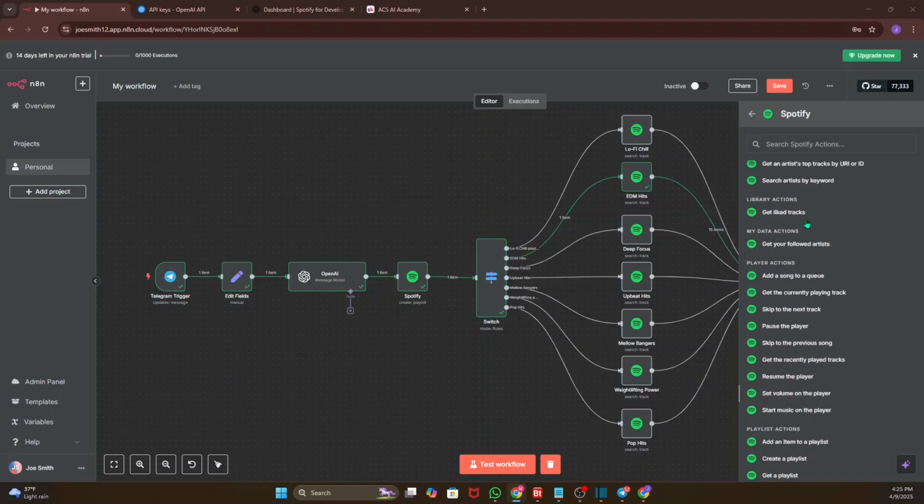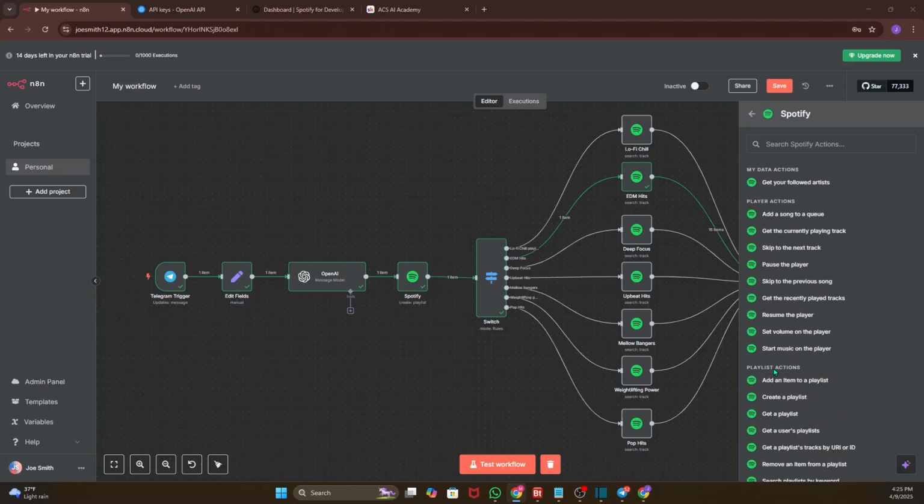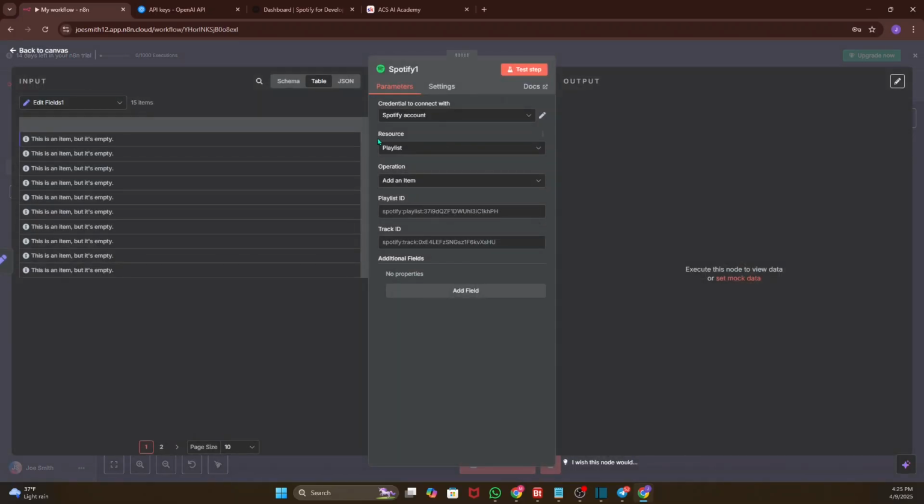So scroll down until you see playlist actions and click add an item to a playlist. This should say your account, this should say playlist, this should say add an item, and then we should have the option for 2 values here. So we are going to put in the 2 values that we just mapped in the previous node, but you can see they're not here yet because we didn't run the previous node.